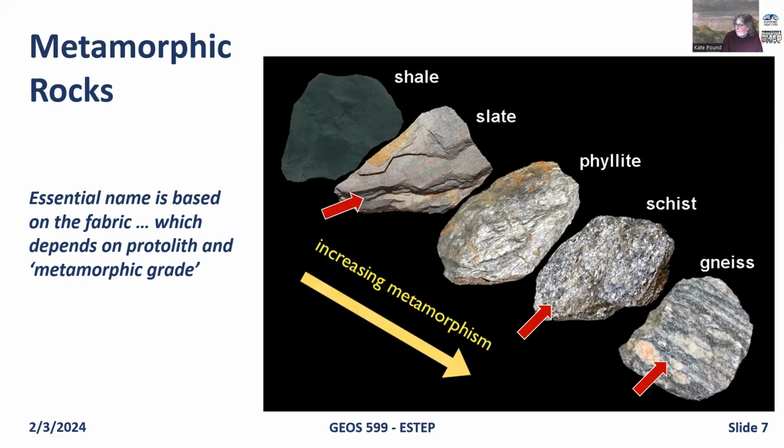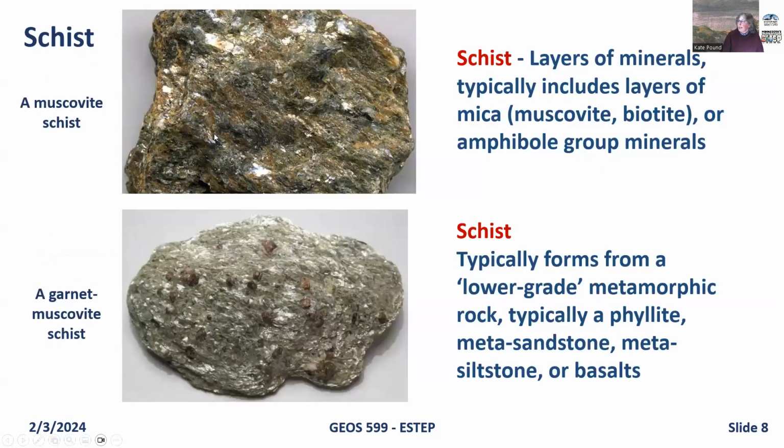But something else that happens is we often qualify this with some word that tells us something about a distinctive mineral that is in the rock, particularly if we're dealing with a schist, for example. There's another term that gets used, and this is metamorphic grade. That's about how metamorphosed a rock is. We'll come to this soon. So let's look a little bit more closely at some of these.